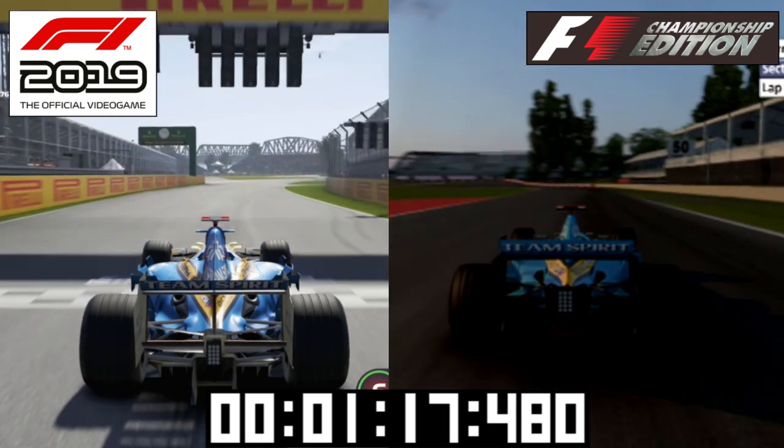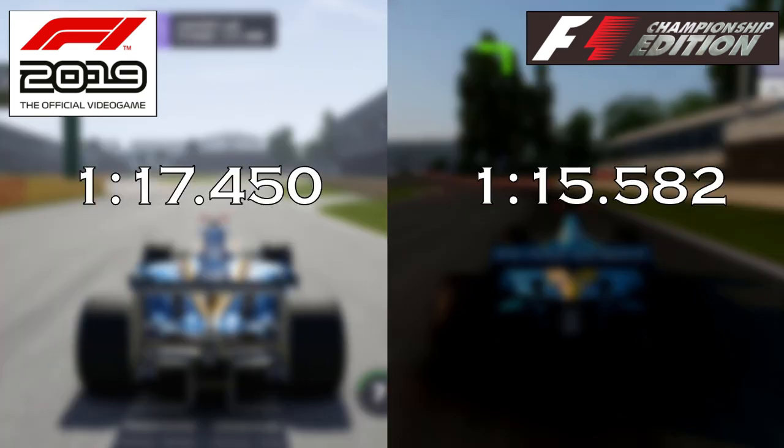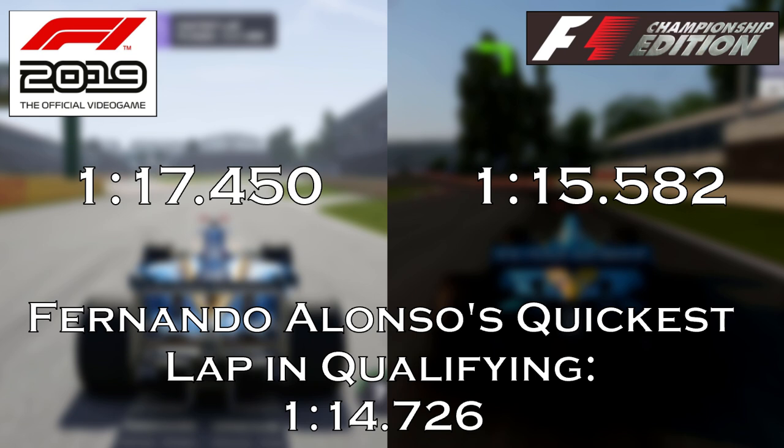As we reach the end of this lap, it's interesting to see that F1 Championship Edition is a couple of seconds quicker, especially seeing as I hit the wall at one point as well. Quite a big gap between the two for a relatively short circuit.